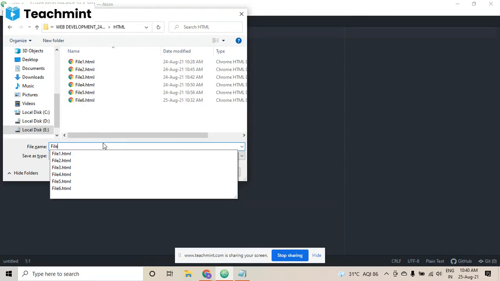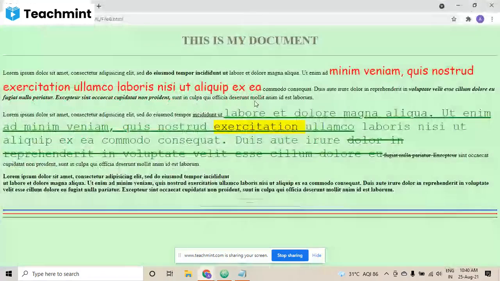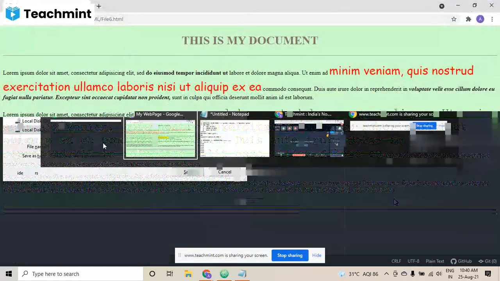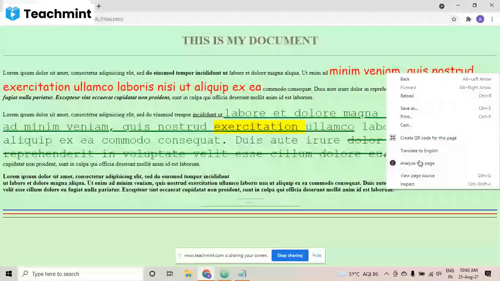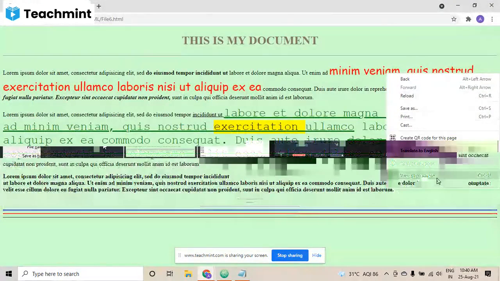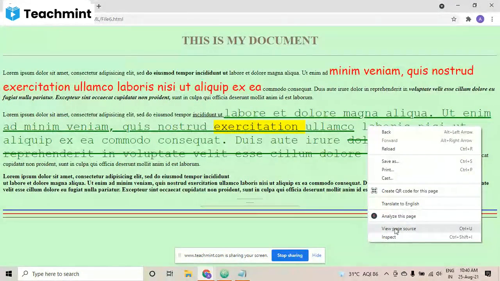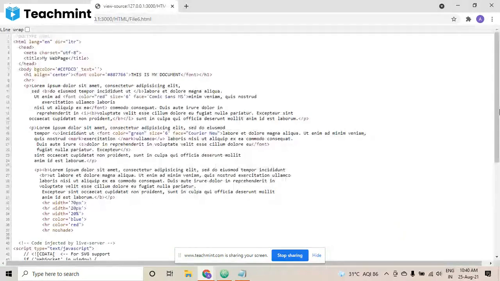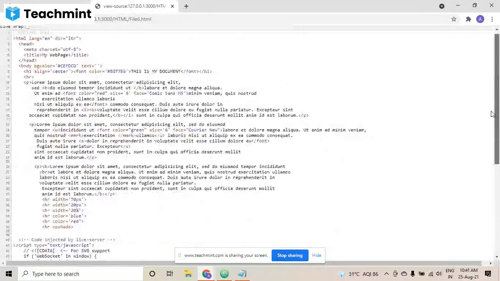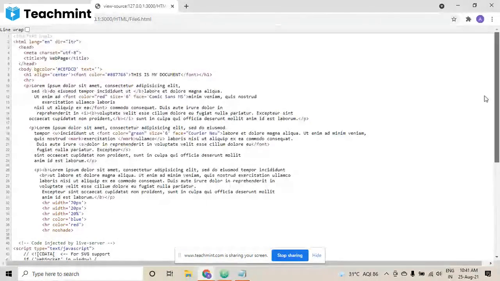But if there is a web page, let me show you this also. Suppose this is our web page. If you right click on it, there is an option to view page source. You can see, as you right click on any web page, you get the option to view page source. Now here you can see this big code we have created. That's why it is coming there. This code we have only created, HR and all.